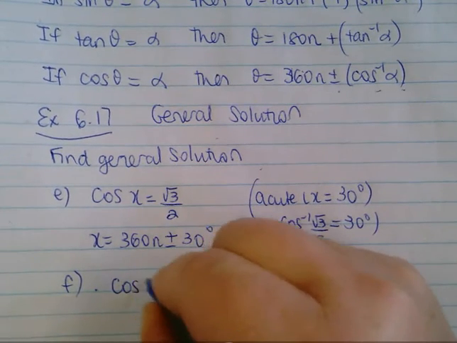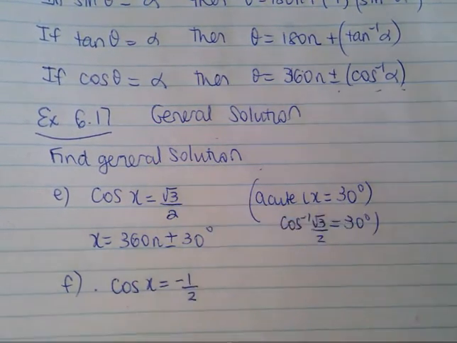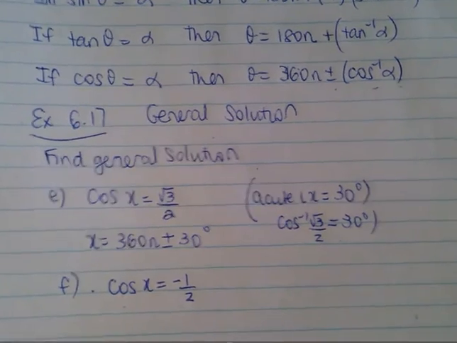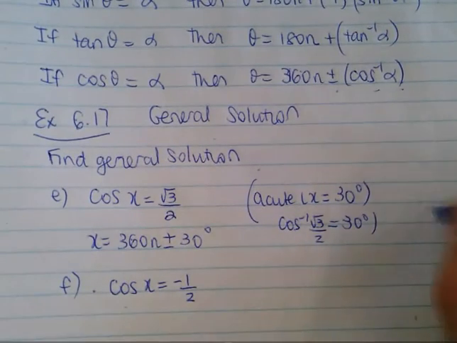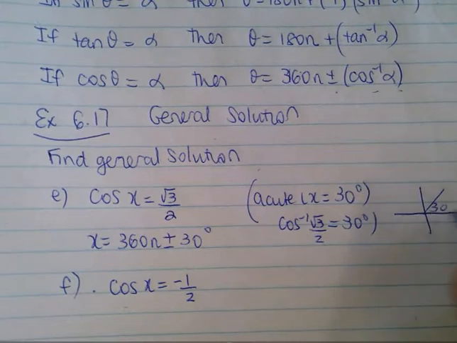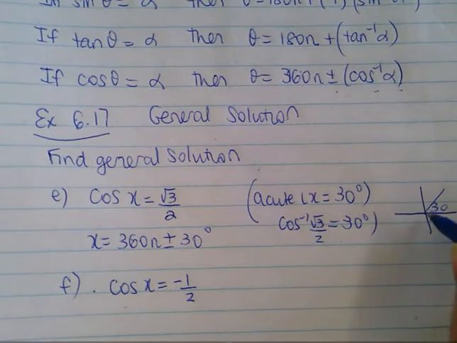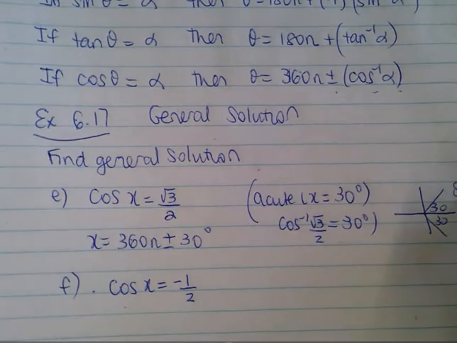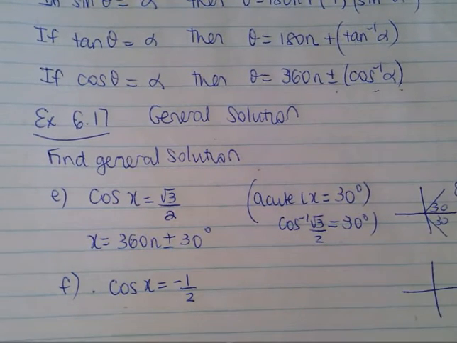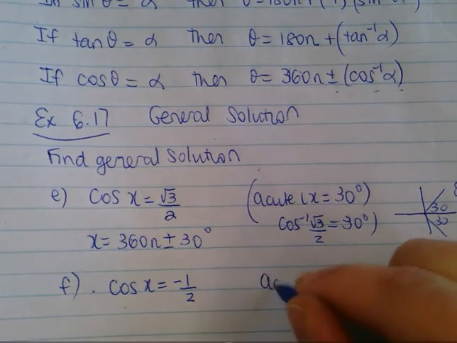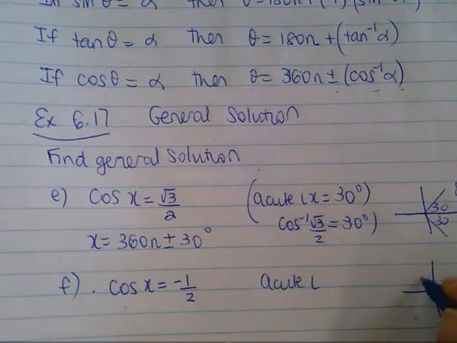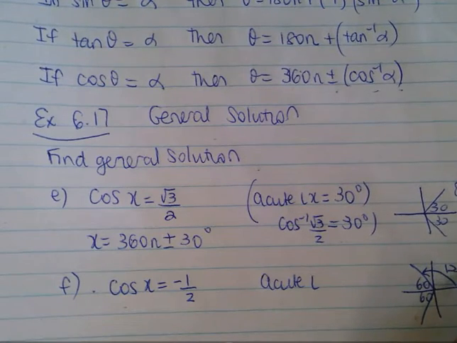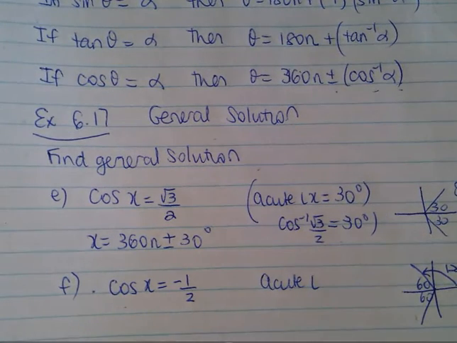We'll do a negative one. So cos x is negative a half. Let's find the general solution to this. Now, I'm just going to do a little quick sketch. So the first one, it was 30 that was your acute angle. Of course, you do quadrant 1, wouldn't you? For this one, cos x is negative a half, what's your acute angle? But be careful. It's 60, but it's quadrants 2 and 3. You have to do this 120. You have to do the obtuse angle.